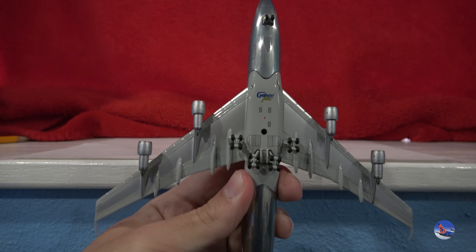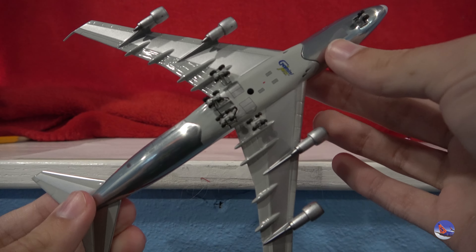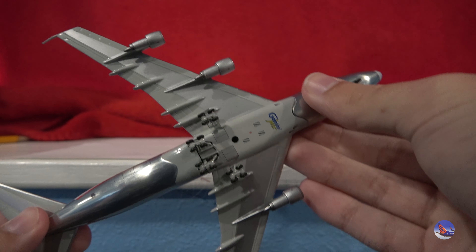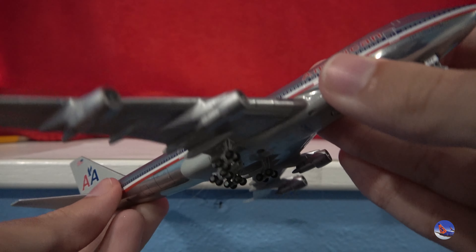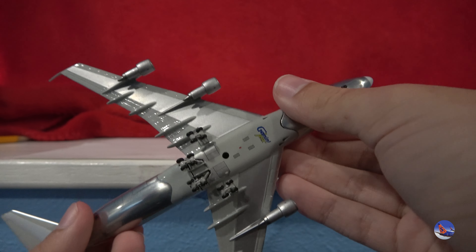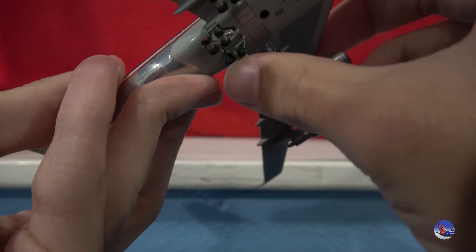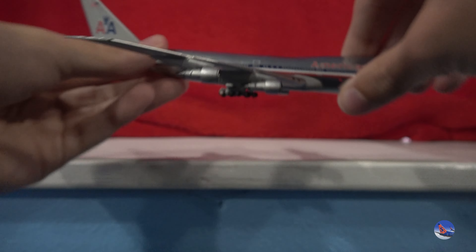Flipping underneath again, here's another look at the underside of the model. All polished, so this is very much a fingerprint magnet. I had to use a microfiber cloth to clean it up and remove any smudges and fingerprints that I've gotten on this model, because it has collected a lot over the years. There are obviously the iconic Pratt & Whitney engines on here, which are perfectly crafted on this particular model. And then obviously the landing gear — all the wheels do tilt, at least the ones that are supposed to tilt. And then the center wheels move as well, the stand hole, all your other details — pretty much everything is in place.